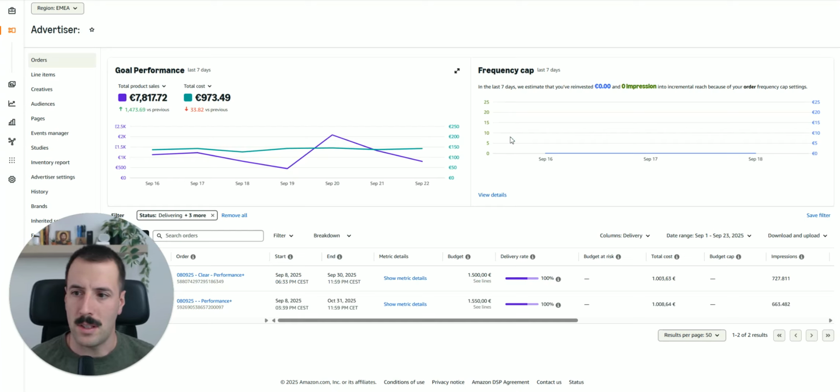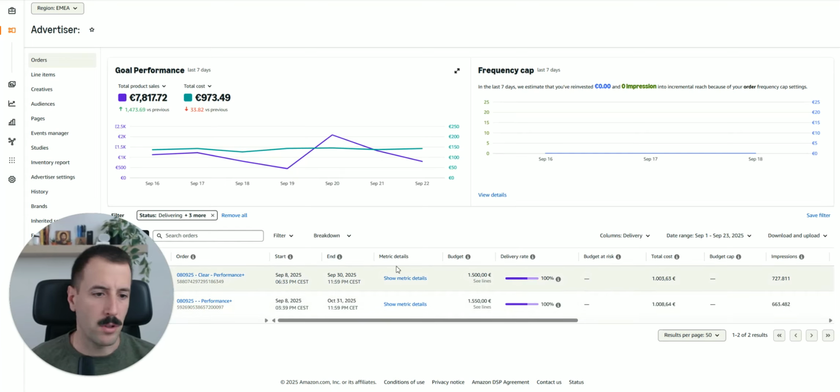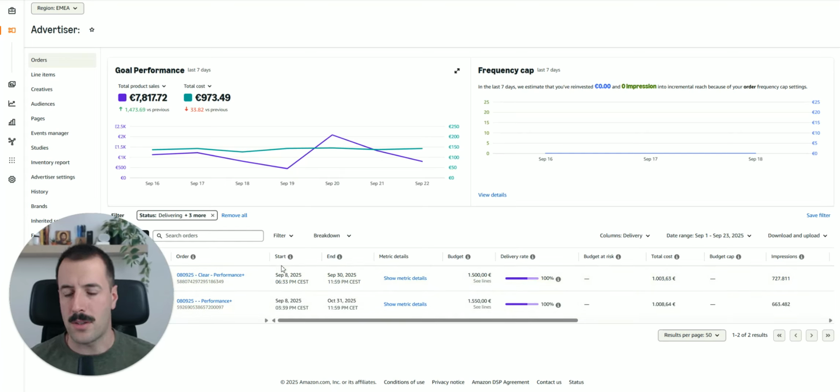Now, once you're inside your DSP console, on the left, you will select your orders, and in the list of orders, you will see your usual metrics. Now, there's an option to go straight into inventory report, but that will give you the report on all the orders which are currently active. If you want to do that, then head on to inventory report. But if you want to see the inventory report for specific orders, you need to go into the target order that you want to inspect.